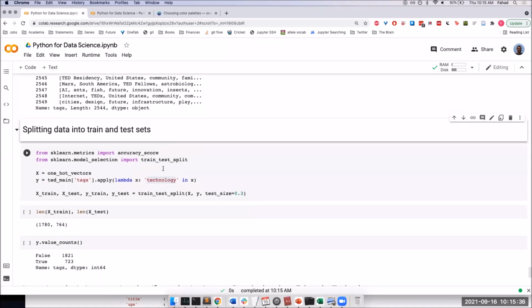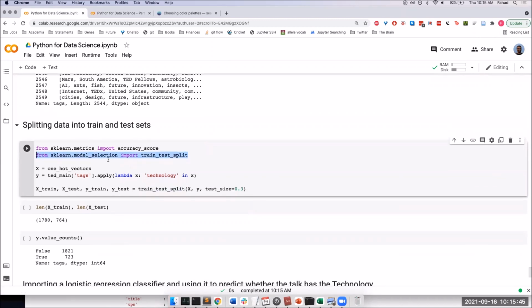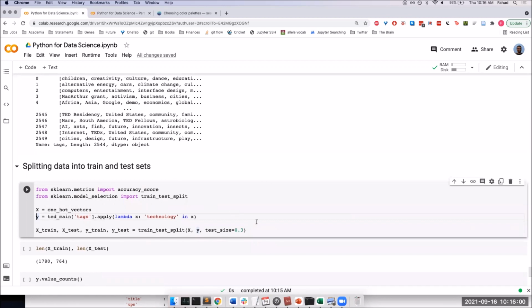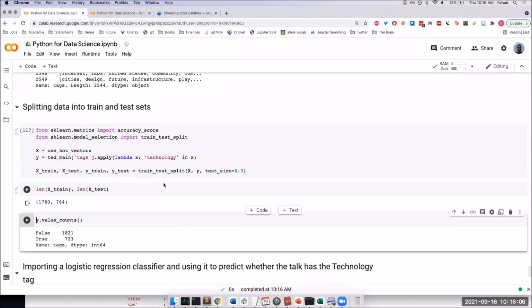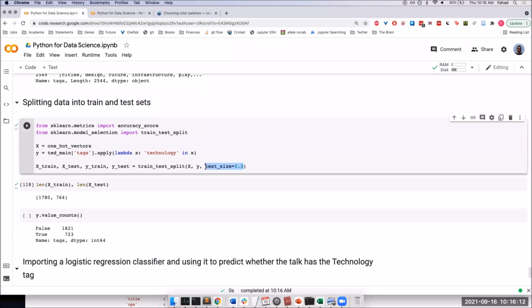So this is the standard Python library way that you would do this. From sklearn.model_selection, this is a common function that we use. Our input columns are going to be the one-hot vectors that we just got, the 51 column matrix of one-hot encoded speaker professions. And Y, the value that we're trying to predict, is going to be whether or not technology is one of the tags for that talk. So when you run this, let's also look at what the data looks like. With train test split, we're telling it that we want 30% of the data to be in our test set and the remaining 70% in training. If you look at the lengths, they correspond to that ratio as well.